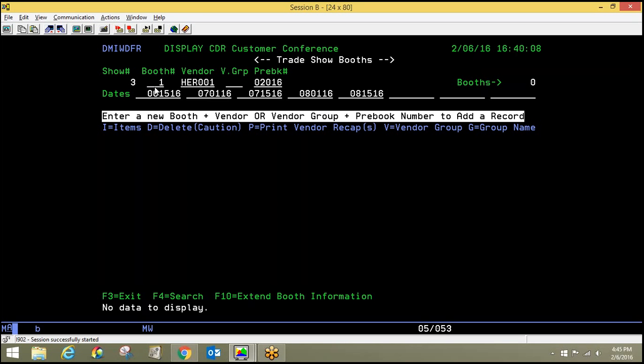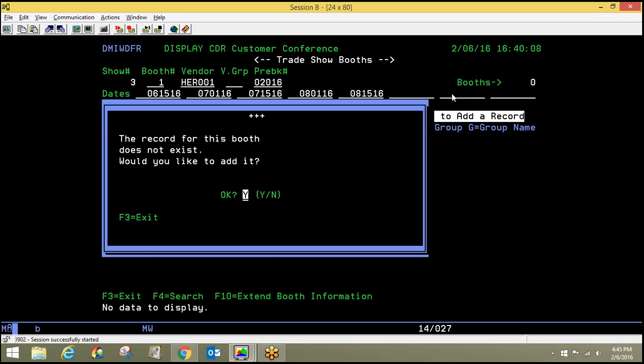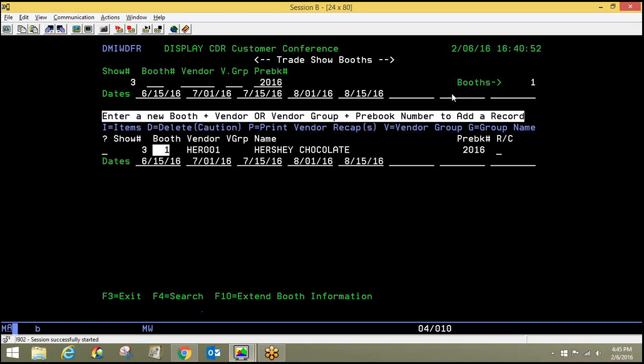So there's some dates. So we have a booth number, a vendor number, the pre-book number that's going to contain the items for that booth, and then the default ship dates for that booth. So if I press enter now, it says, do you want to add this booth? And I'm going to say yes. And so now I've added that booth. Now you'll see that these dates down here are entry fields, and so you can change those dates after the fact. You can add another date if you'd like to. So maybe I'm going to put September 1st on there as well. So you can do that type of stuff. Now if you have certain items within a booth that have different ship dates, that's possible too, and I'll show you that in just a moment here.